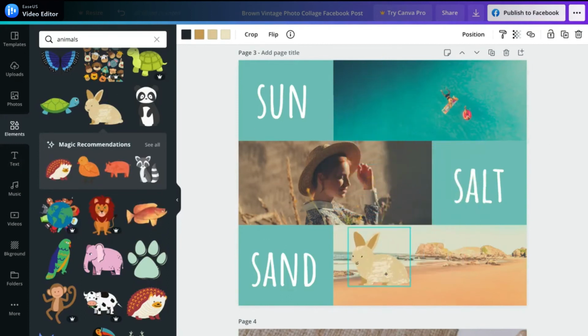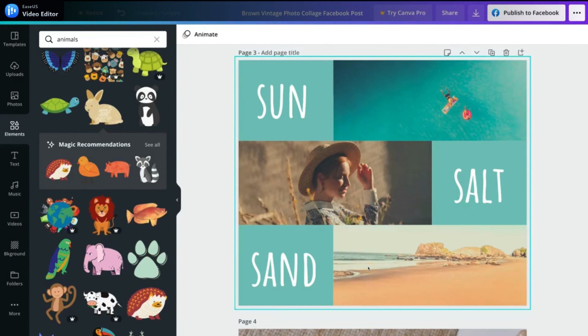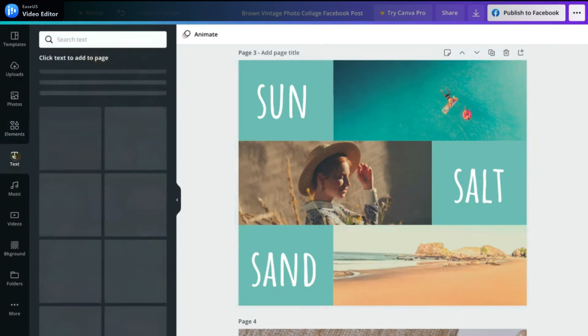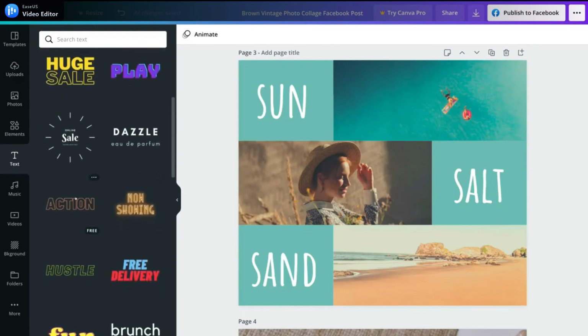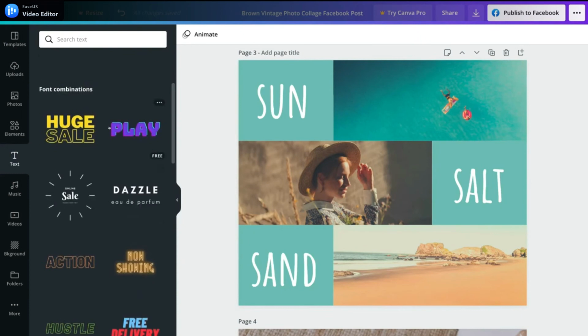And again, you can drag and drop and you can use the formatting options available up here like we discussed earlier. So I'm going to delete that element and then navigate down to text. And under text, you have access to hundreds of different text elements to choose from that you want to add to your designs. For example, if I like the look of this text element here, I can simply select it.